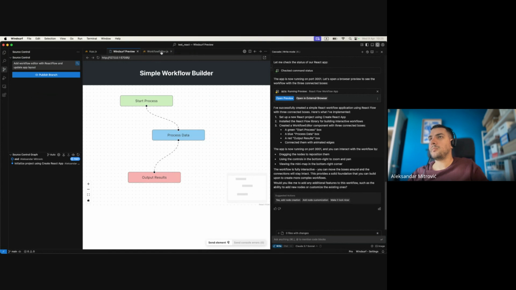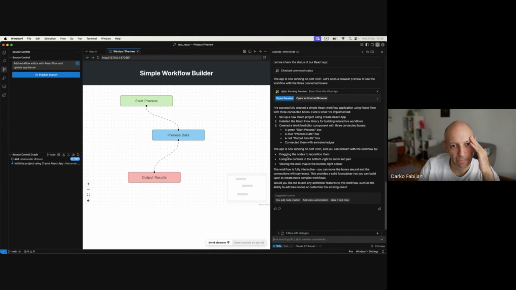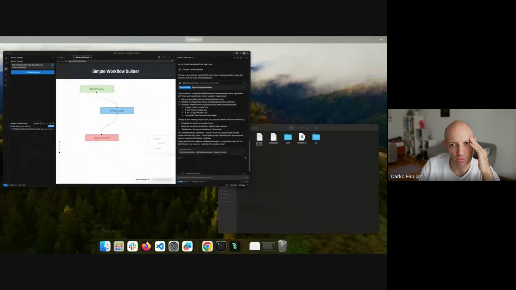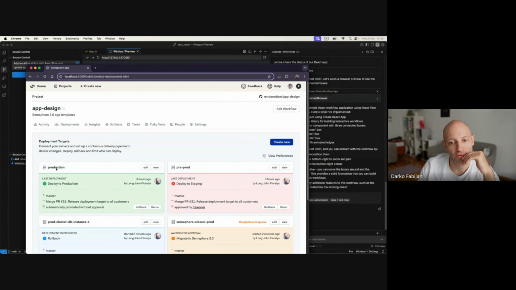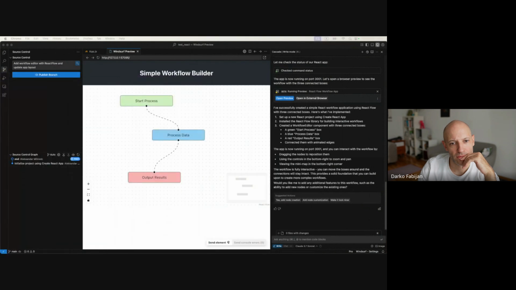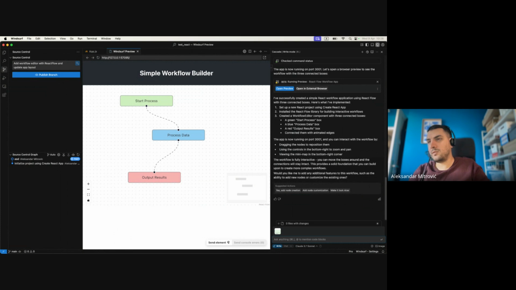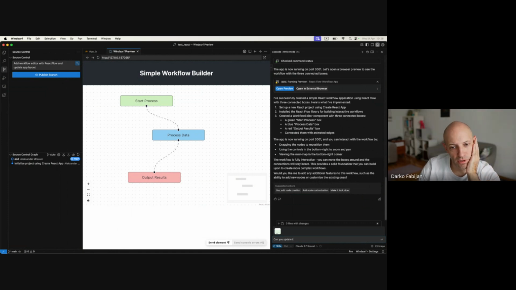Good. How about we say we'll have two types of elements or boxes, however we call it, and we say that the first one will be connecting... I wonder if it will be able to recognize and update the UI to match what's on the screenshot. Okay, let's do that as an experiment.